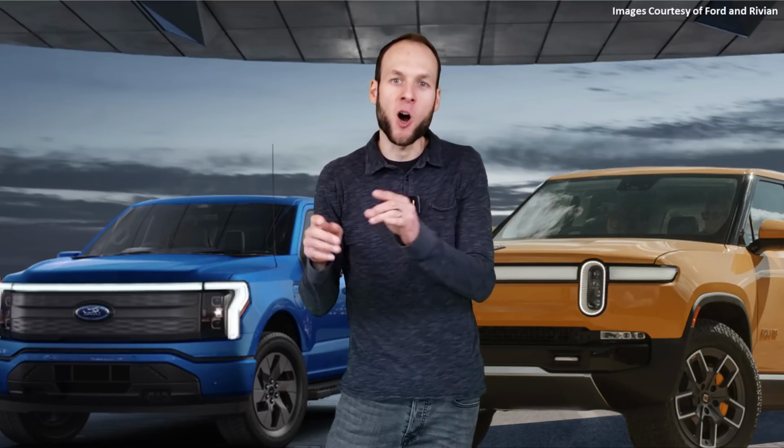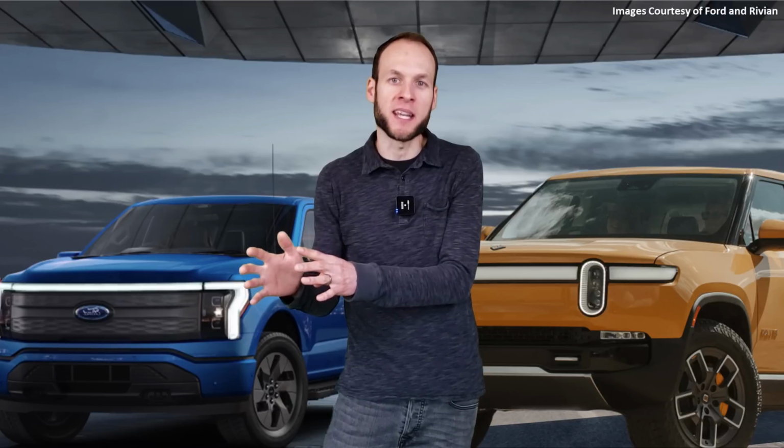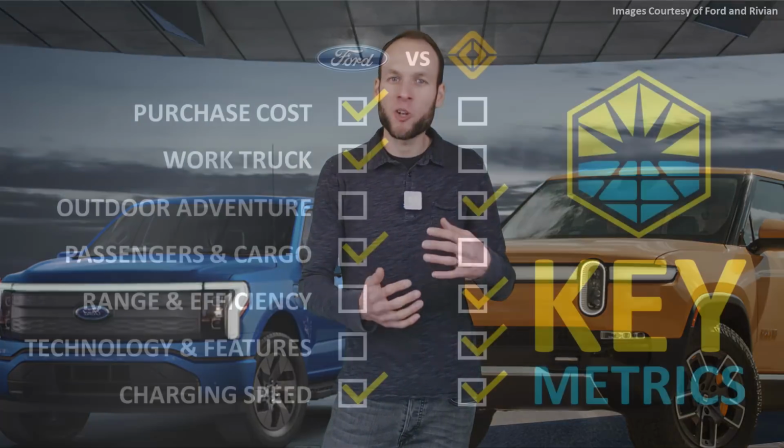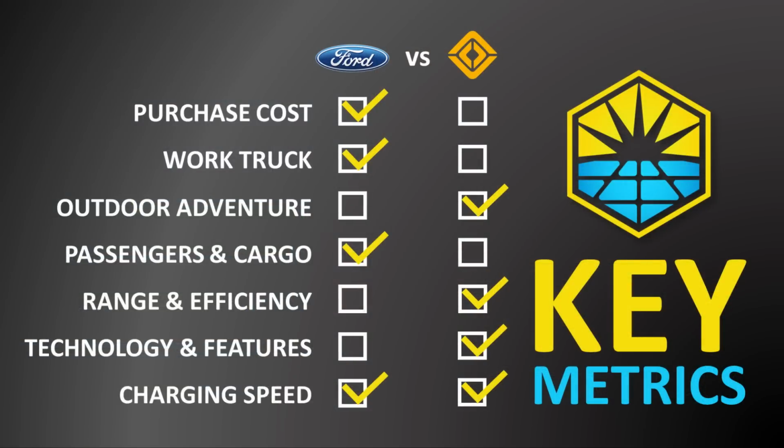Because, for instance, an all-wheel drive dual motor Rivian R1T is going to have a greater EPA rating miles-wise over the 314 miles the quad motor system gets. So the numbers are going to be a lot closer. So at this time, I went ahead and gave both of these vehicles a point in this category, because we really need more information, which we'll get in the future, to have a clear winner when it comes to charging speed. So at the end of the day, when it comes to which truck is better, as you can see, we came up with basically a tie.